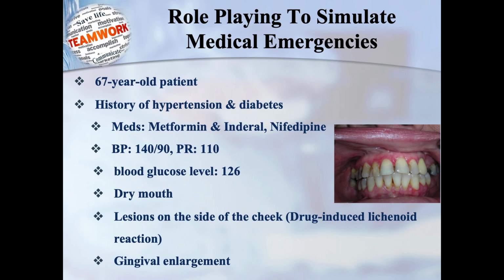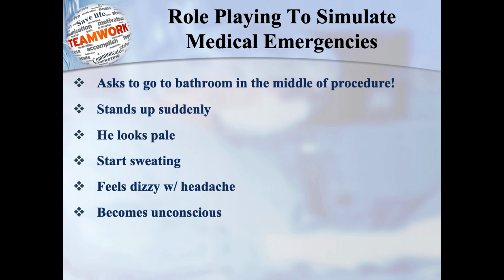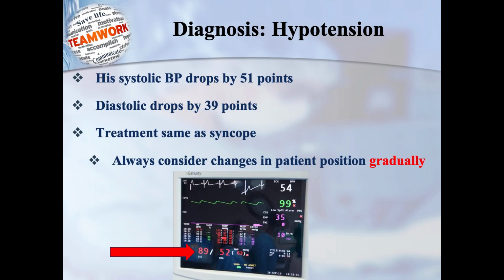He tells you that he has dry mouth. You notice lesions on the side of the cheek resembling lichen planus and possibly drug-induced lichenoid reaction. He also has gingival overgrowth. 45 minutes after the start of the procedure, he asks you if he can go to the bathroom. He stands up suddenly. You notice that he looks pale, starts sweating, feels dizzy with headache, and becomes unconscious.